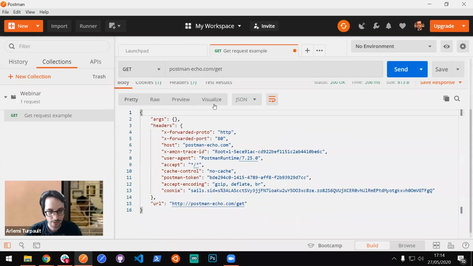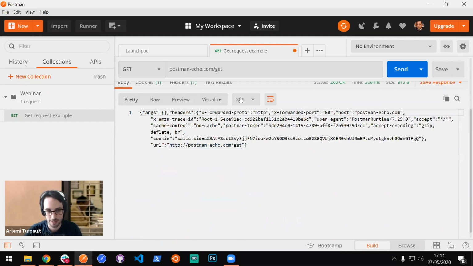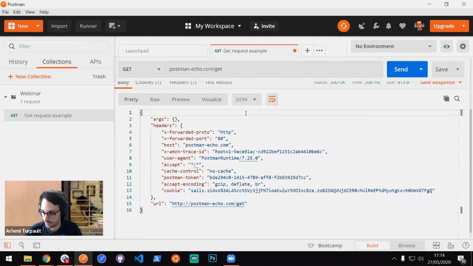All right, so looking a bit further into the response window, I can see that I have different tabs. A pretty view, which basically just syntax highlights your content. So if you were to have XML here, you could select XML and it would format as XML, but we have JSON, so I'll stick to JSON.